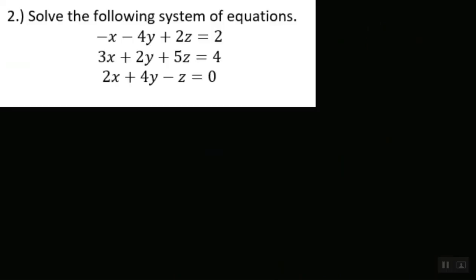Alright, let's go ahead and move on to our second problem. For problem number 2, we have a 3 by 3 system of equations. Now guys, I'm not going to lie, this is the one that a lot of students have been cheating on using PhotoMath. Guys, watch this example, see how I work it out. These will get easier, but only if you're taking the time to work them out by hand. So let's take a look here. I see that there's a negative 1 as a coefficient right there. And so that means I want to use this equation because it will be the easiest equation, hands down, to cancel out my other two x variables.